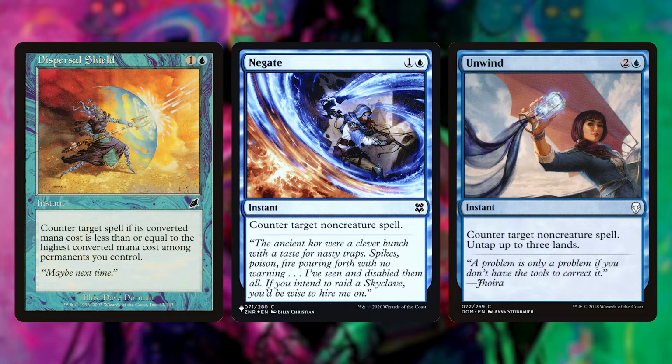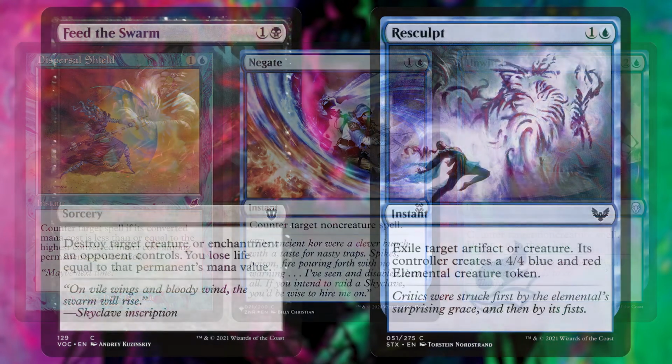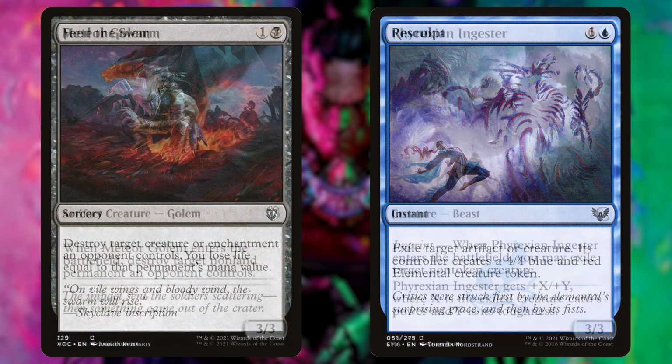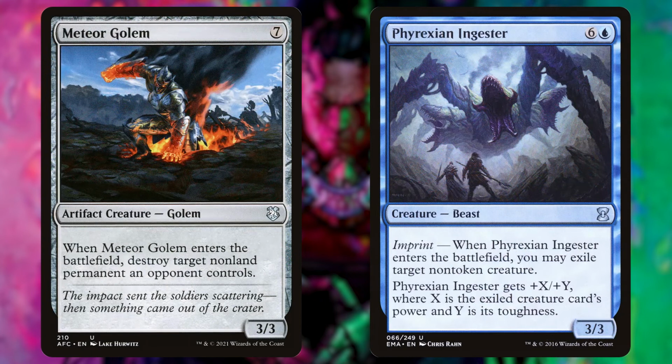Blue and black have difficulty destroying or exiling artifacts or enchantments, so Feed the Swarm and Resculpt help us do just that. As for creatures that do the removing, we have Meteor Golem and Phyrexian Ingester, both ETB triggers that help us take care of a permanent, or more specifically with Ingester, a creature.